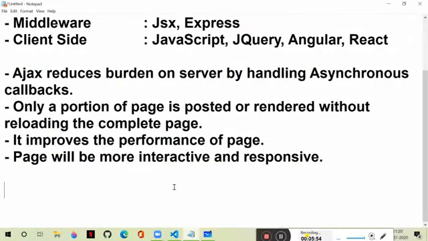So let's create a database. I will show you MongoDB. I am not teaching you MongoDB, but I am giving you an overview to understand and create some database.